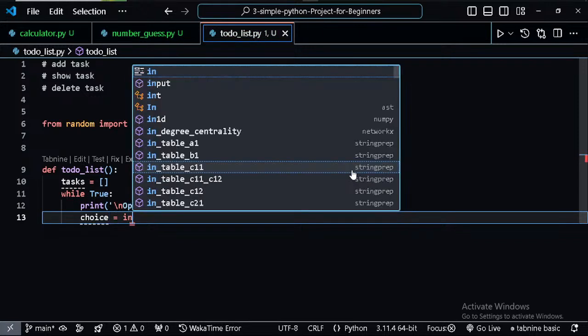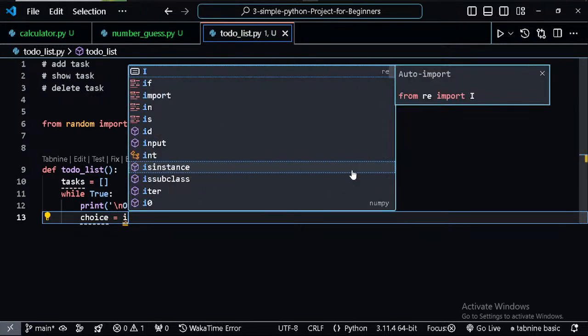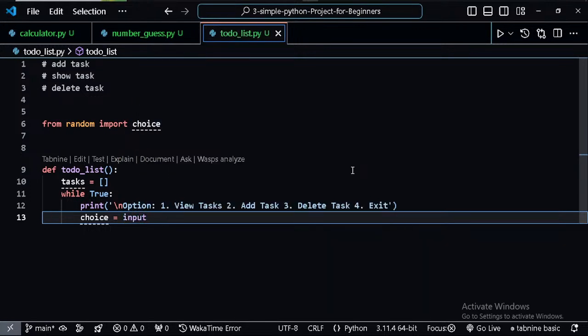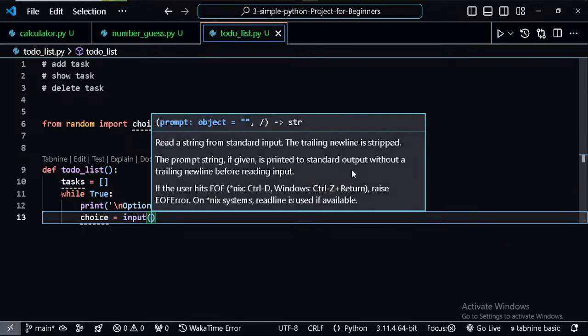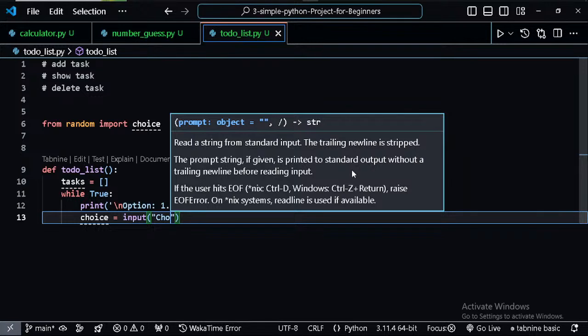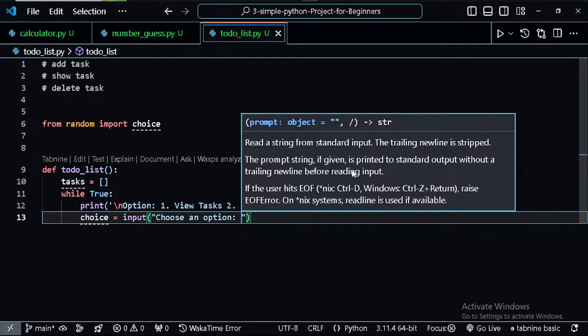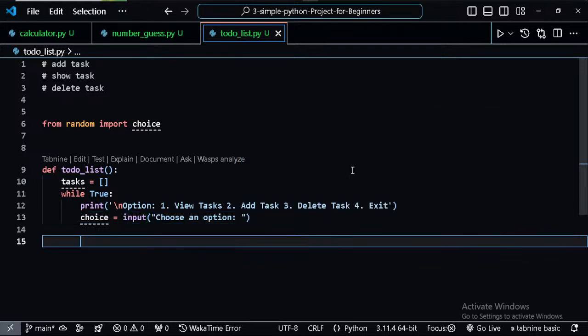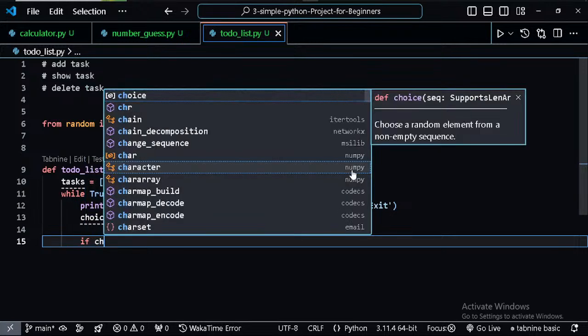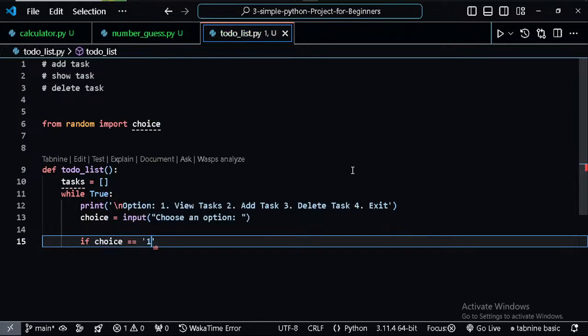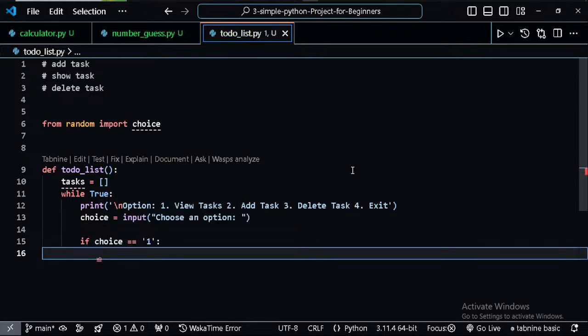So I'm going to get the choice from the user now. I'm going to say input now. Okay, I want to input. Just say choose an option. So now I want to work with this choice and know how we are performing our decision. So if choice right here is equals to 1, we are performing an operation.